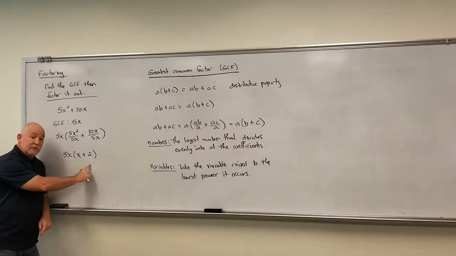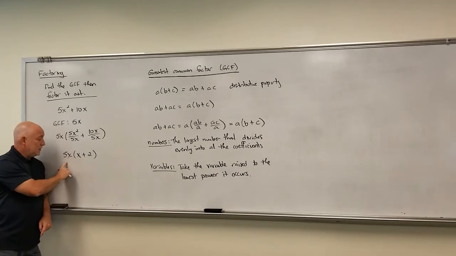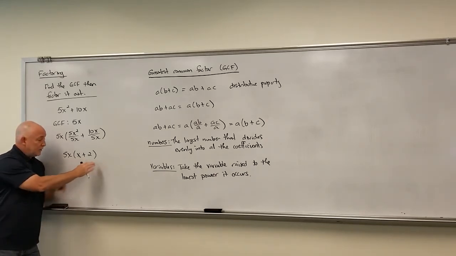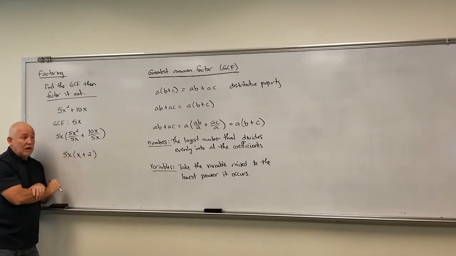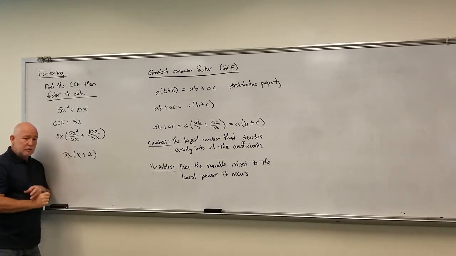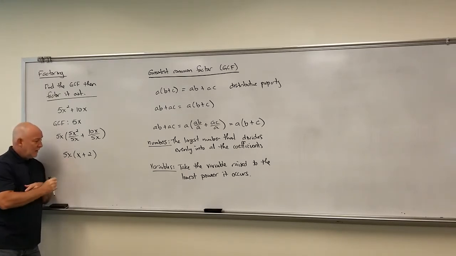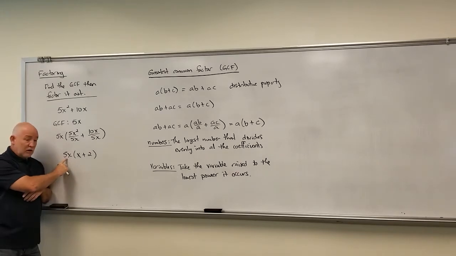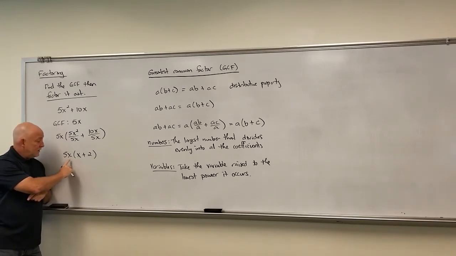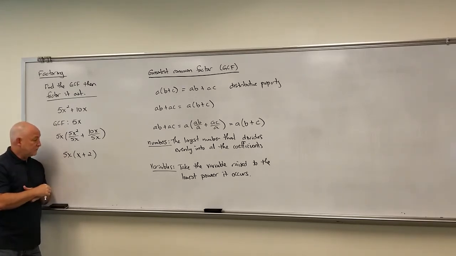Okay, so is this factored? Well, if you notice, everything here is joined by multiplication now. And you're like, well, there's addition here. But that whole thing is now treated as one thing since it's in parentheses. If I were to ask you how many factors we have here, most students would say 2. You'd say it's a 5x times an x plus 2, the two factors being the 5x and the x plus 2. However, you're a little bit wrong, because remember, this is also multiplication between the 5 and the x. So technically, there are 3 factors here. The factors would be a 5, an x, and the x plus 2.